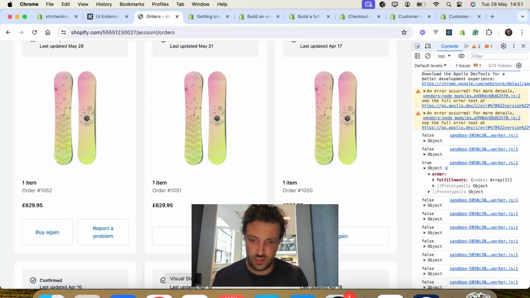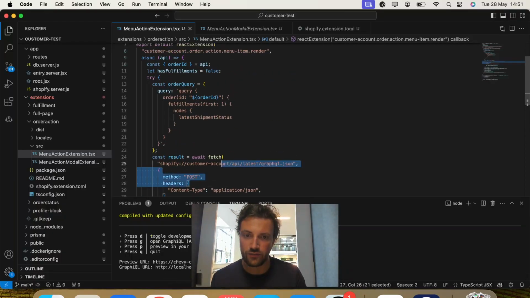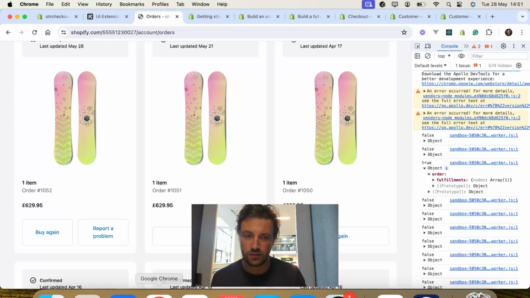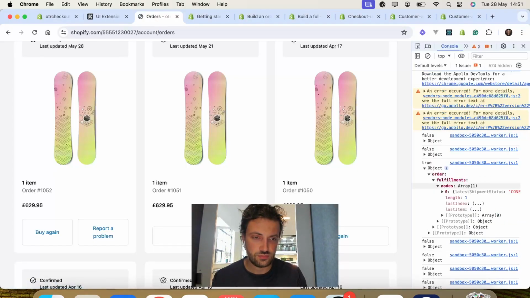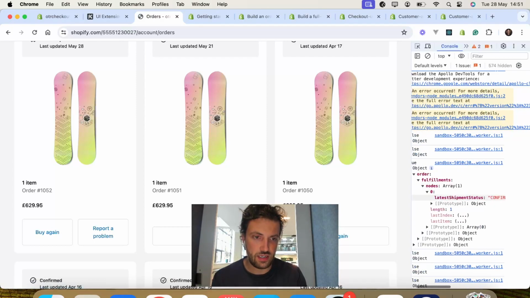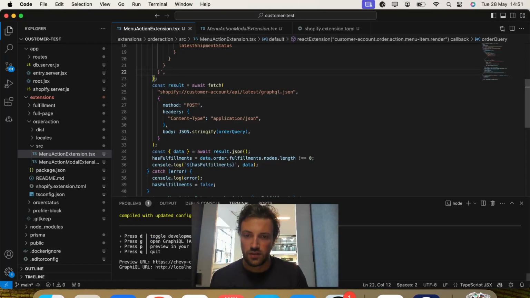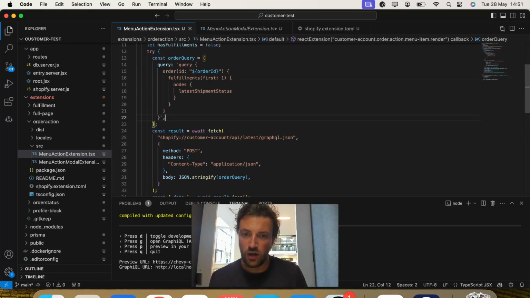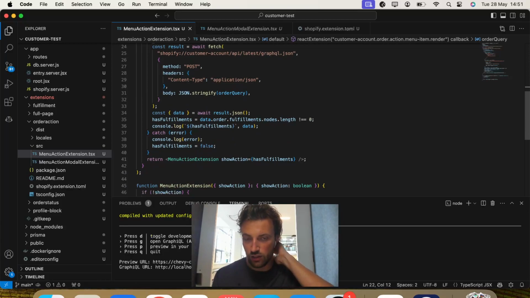And we can have a look at the data that's been passed back through this GraphQL mutation. It's being passed back as confirmed. So perfect. Otherwise, it would be passed back as null, which would then declare this as false, because of the data nodes length. If it comes back as nothing, so null, then that would go as false. But that's passed through as true for us.